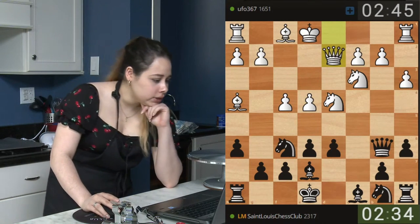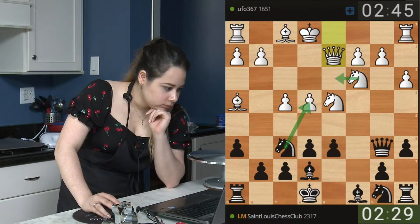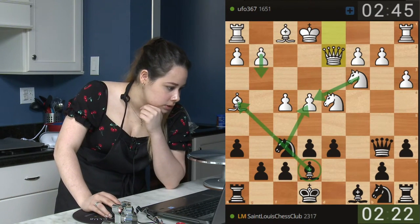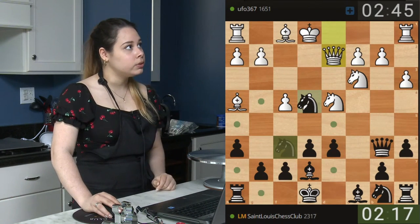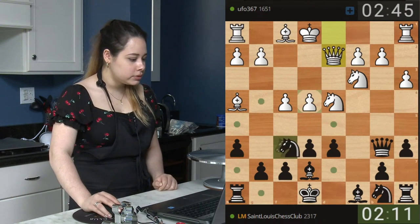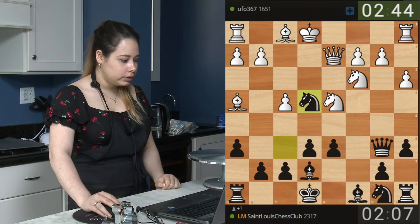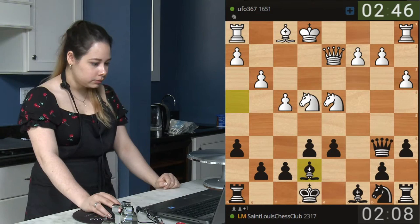Okay, wait, do I have knight takes here? Because it does look nice. Knight takes, and then bishop takes, and then pawn here, and then I go back. Nothing is hanging, and I did take his bishop, which is nice. I think I'm gonna go ahead and do that. I feel like usually you go bishop c2, and I guess that's the reason why. Bishop c2, and then queen c7. That's usually how the main line goes. So it also works now because my queen is not on d8, so it's not under attack, right? Now g3, and now we go back.